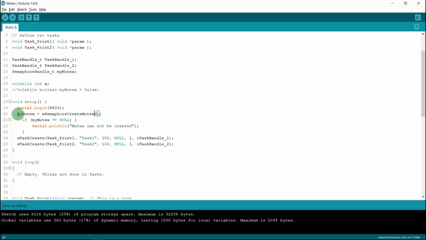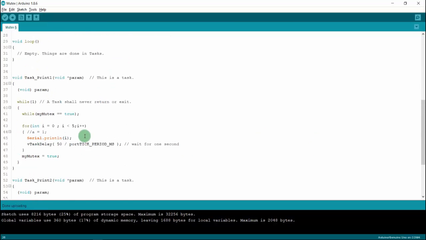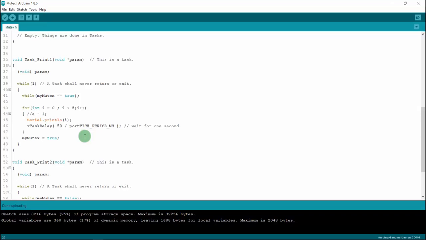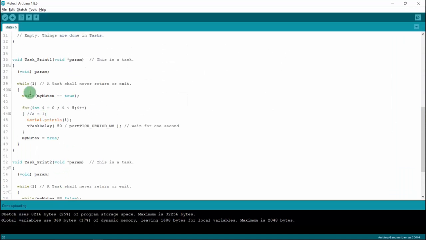This means I will initialize the mutex. If the mutex cannot be created, it will print to the monitor that the mutex cannot be created. Then we have vTaskStartScheduler. That is the procedure. After that, in each task, we need to get the mutex key and then release the mutex key, as in the picture I showed you.